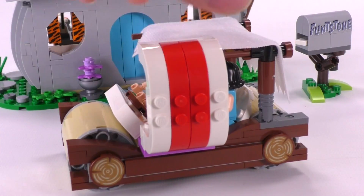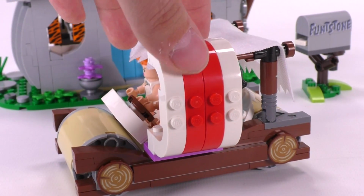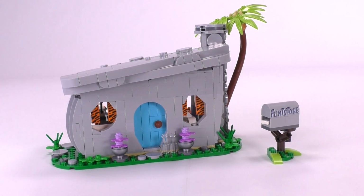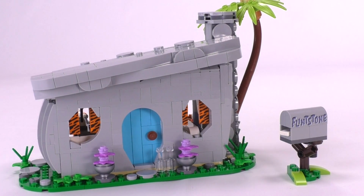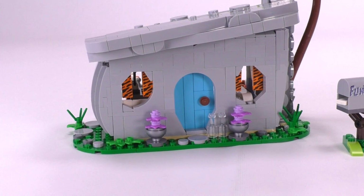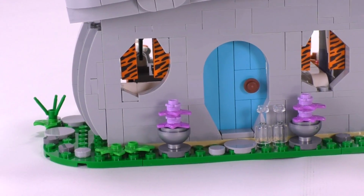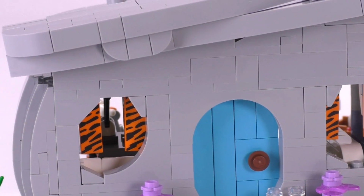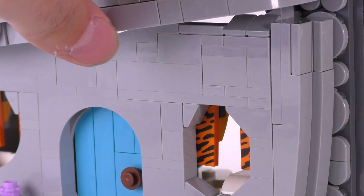And now let's take a look at the house, their cottage, their cabin in the Stone Age, real close. Let's just get this thing out of the way. And the first impression here is that I love the front look. Honestly, guys, this set is 748 pieces, right? And most of these pieces, as I mentioned before, come from the way the front and the chimney on the side look. So I like the fact that they did not use mostly big bricks, and the gaps between bricks just make this masonry, this stone, more natural, more real.